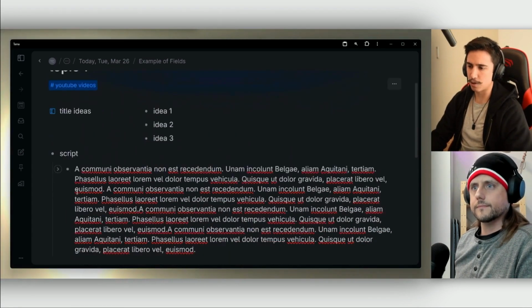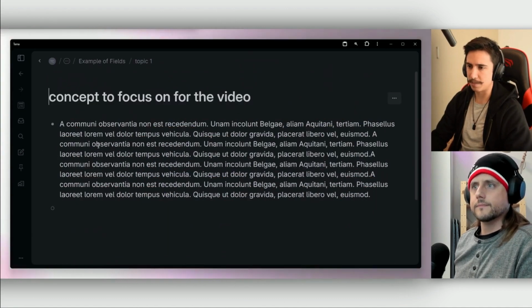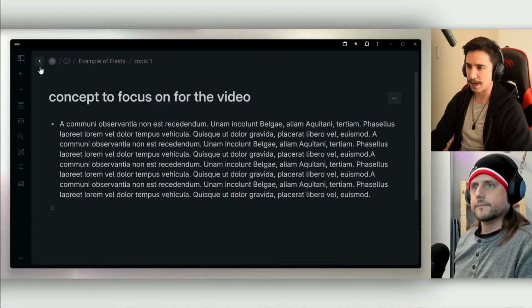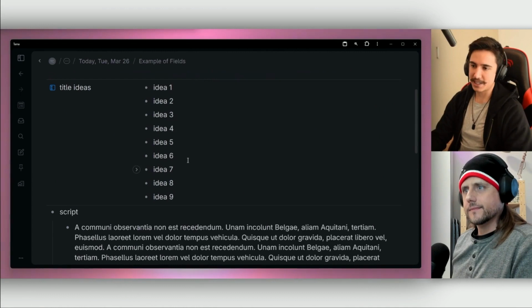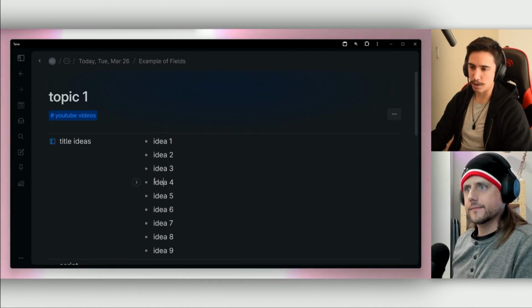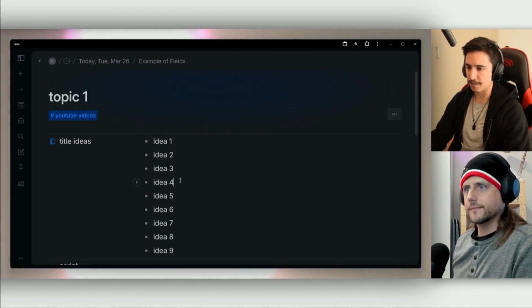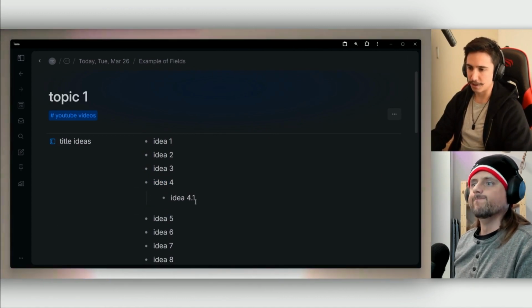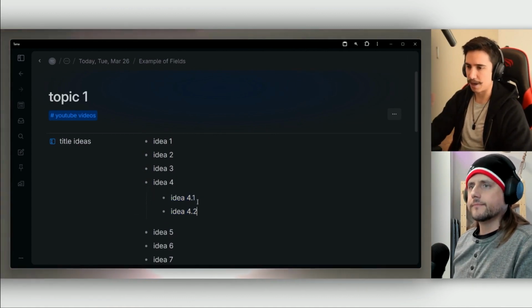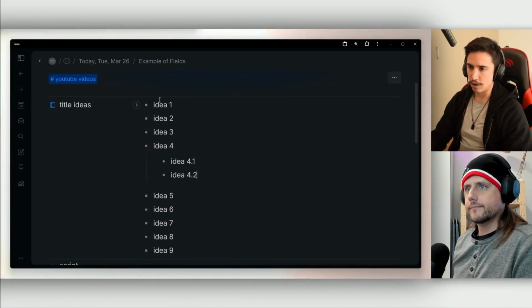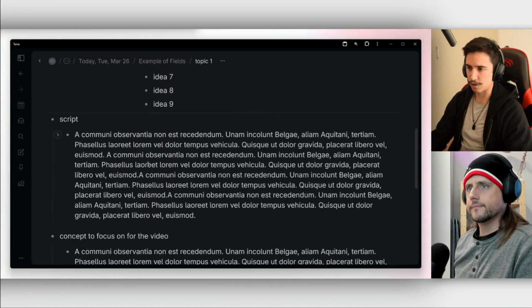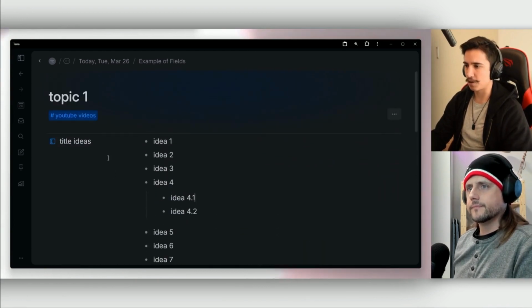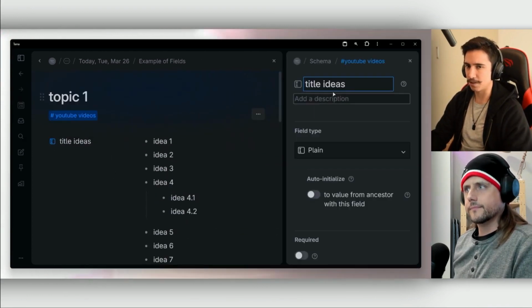So in general, when I'm working like this, I do want to zoom into these and be able to work there, and then go back and zoom into something else. As this list gets longer and longer, and I maybe want even idea 4.1, more levels of granularity and branching into things, I want to be able to zoom into only the titles and not see the script. And that's when I get into trouble, because I can't really zoom into the field. You know what I mean?